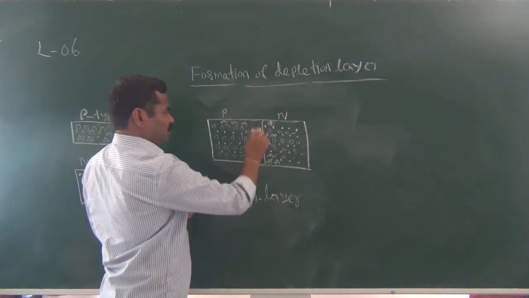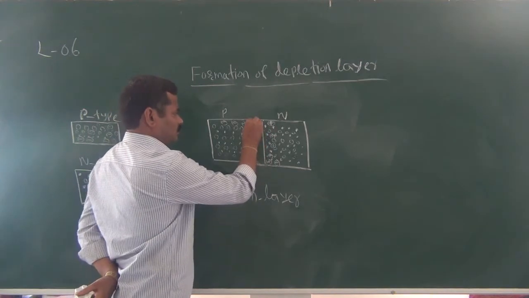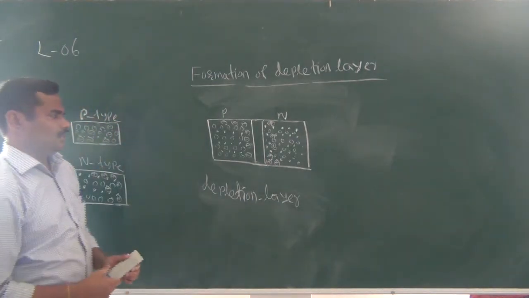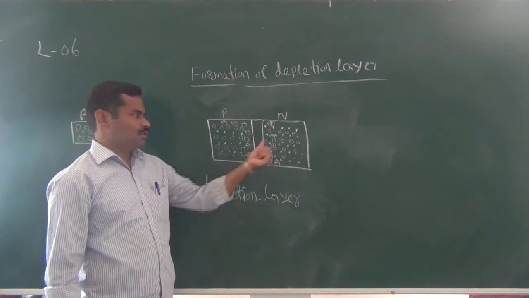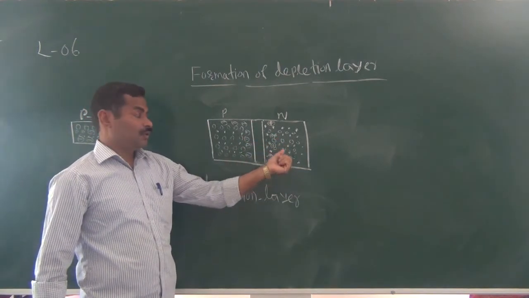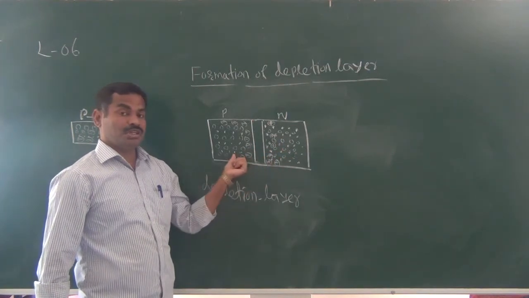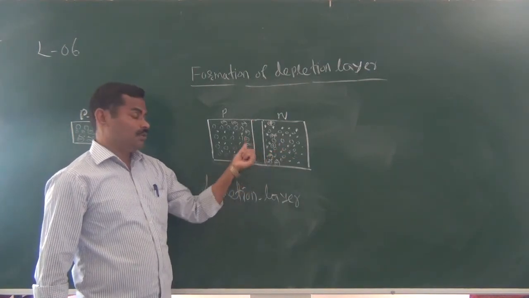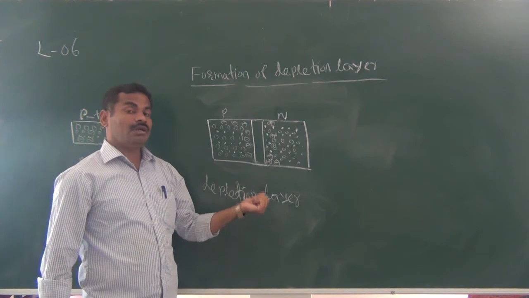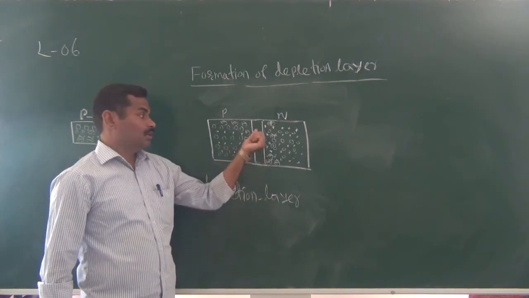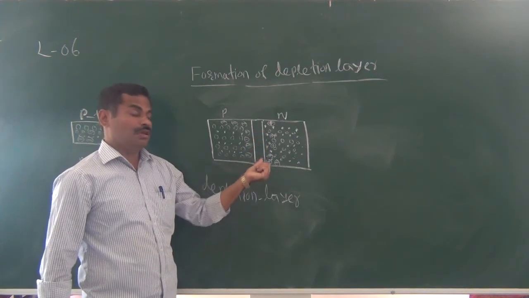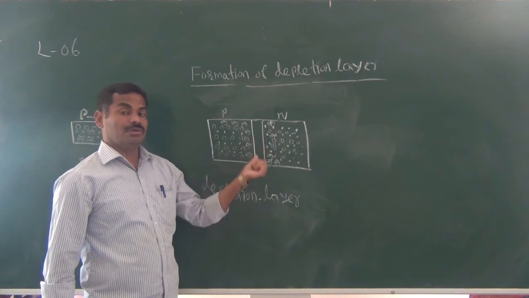They will create some layer. In this layer, what happens? We are not having any. What happens? As I said here, the holes will move towards the N side, or they will diffuse from the holes towards the N side, and electrons will diffuse towards the P side. Some of the electrons will recombine with the holes, and also some of the holes will recombine with the electrons. And whenever an electron recombines, they will disappear, they will neutralize, and they will create this layer. In this layer, no electrons or holes are there because they will be neutralized. And actually, this layer is nothing but your depletion layer.